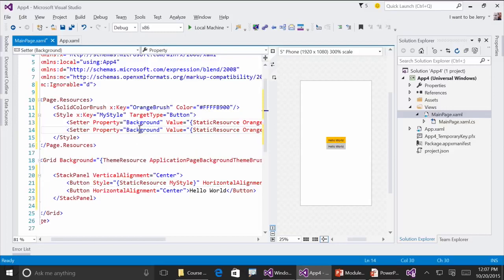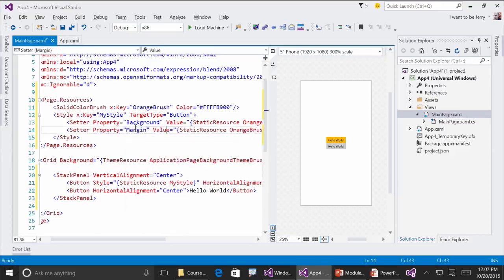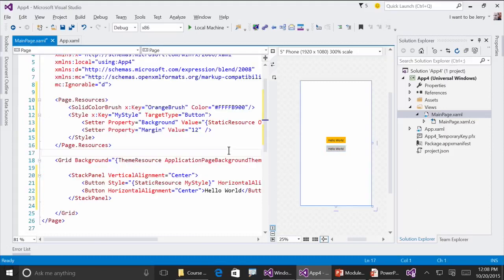And then I could, of course, add another one. So for example, I might add a margin and make it just like 12, like so. And so it gets it. Of course, that goes all the way around. But the only one that actually got it is the top one, because the bottom one doesn't have any of its style applied because it's explicit. Yep, just like that. All right, so that is beautiful.